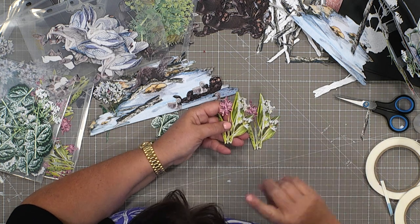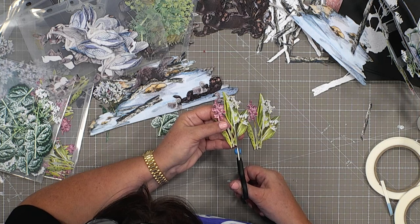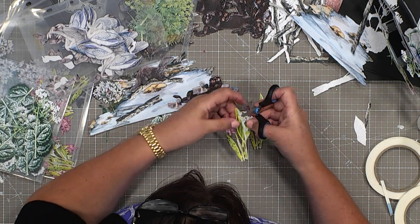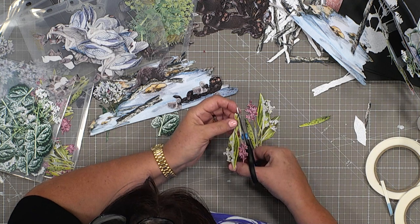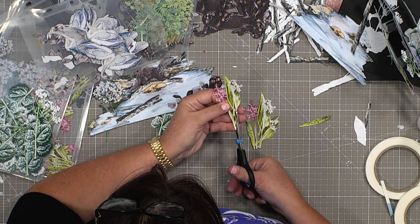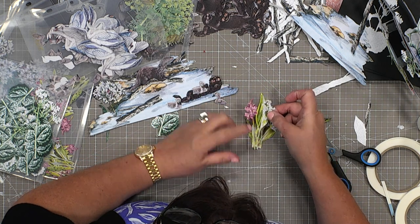So in theory, the pieces that we would be cutting would be this leaf here and this one here. But if we do that, we're going to be left with a very flimsy stem here and here. So the way that I am going to work this is I'm going to take this one and just take it round that stem. So I'm doing a little bit of a cheat, really. I'm going to also take off that leaf, but I might use that for something else. And I'm now just going to trim out that piece there. And then I need to go into this part of it and trim out that piece and that piece. So I've created that little gap. And that is now going to sit on top here.